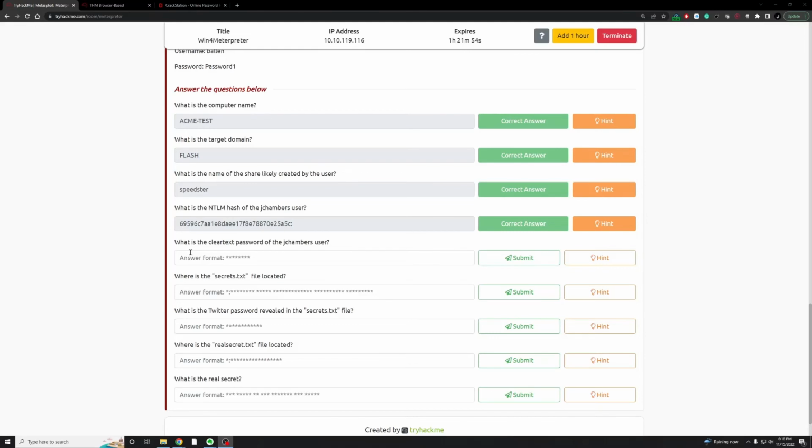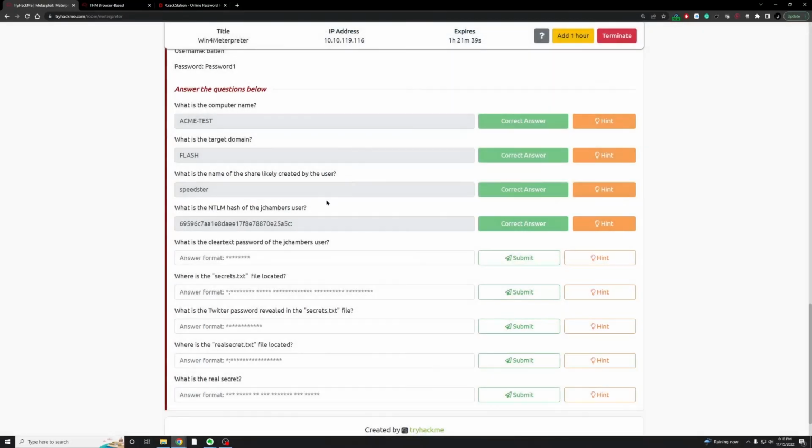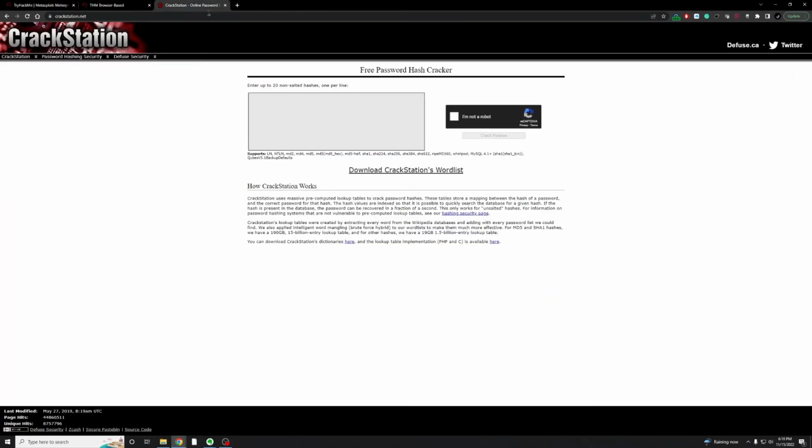Now, what is the clear text password of the jchambers user? So we look at the hint. You can use an online hash checker like crackstation.net. Since we have the hash here, let's just grab it. We'll copy it. We have crackstation here.